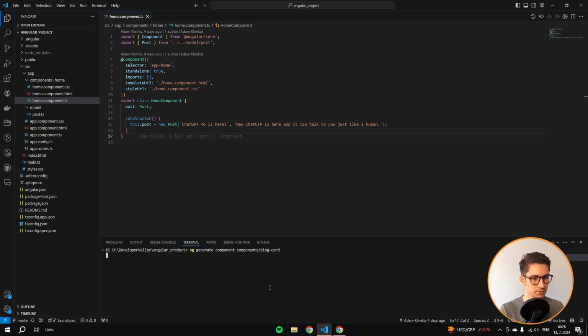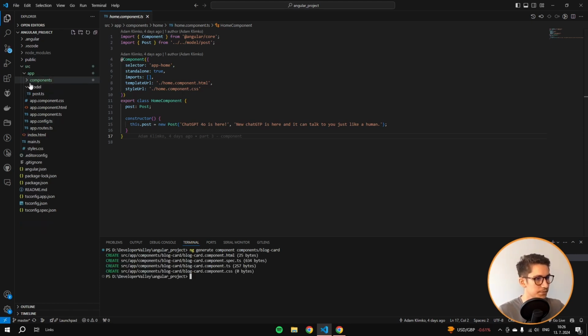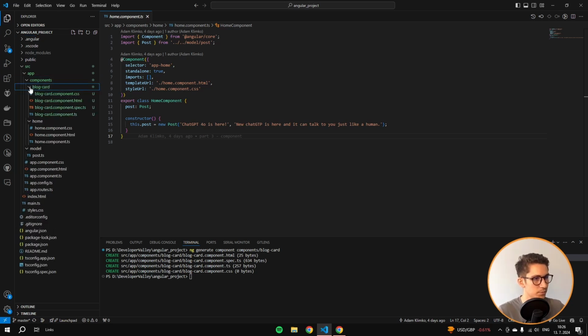Okay, so we will let Angular generate the component. Now this folder has been updated, so if we look into components, we have a new component, block card.